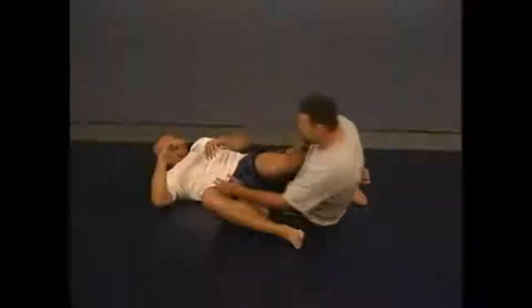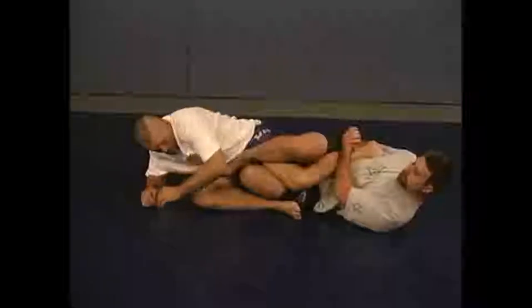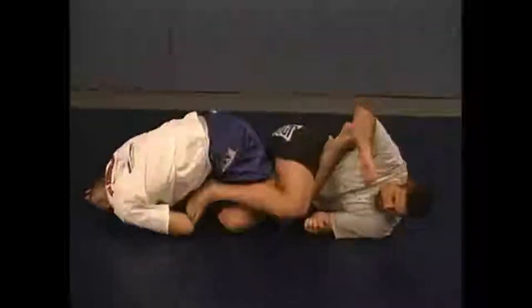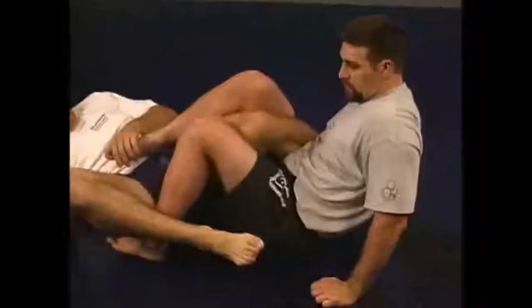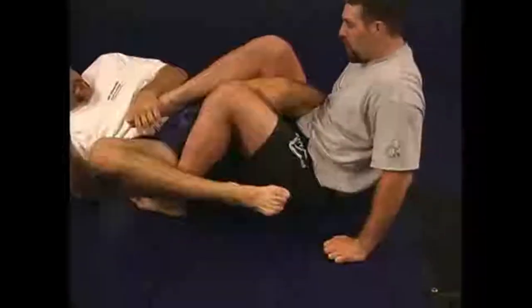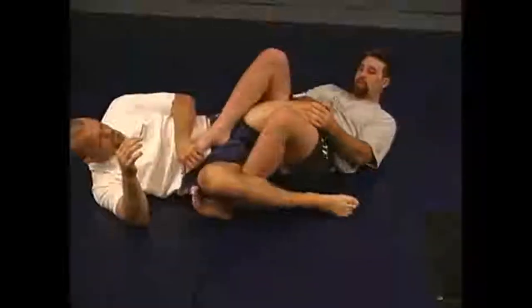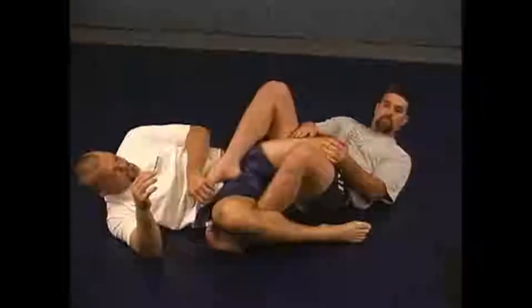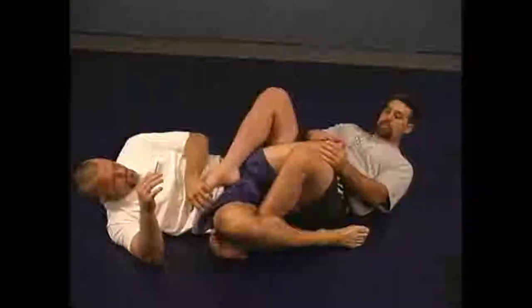I fall back into the heel hook, okay? I'm hooking here, okay, he's gonna roll. As he rolls, all I do is roll with him and squeeze my legs together. Once we roll the first time, all I have to do is arc my body this way, okay? As you can see, his body is a lot tighter. The knees twisted because of his first roll. As he twists, it made his ligaments tighter and twisted.